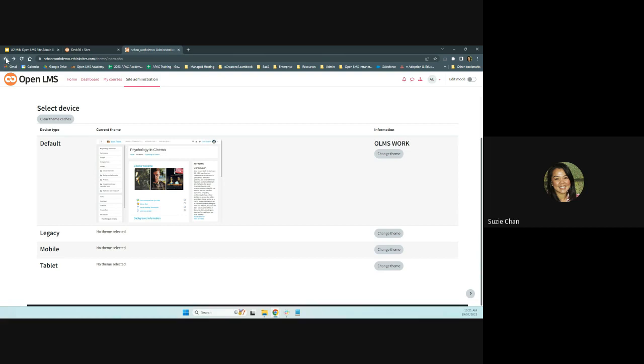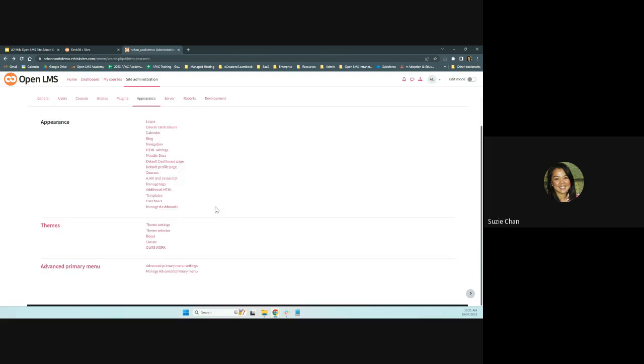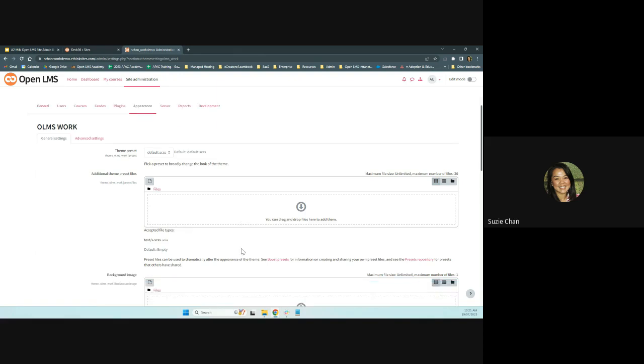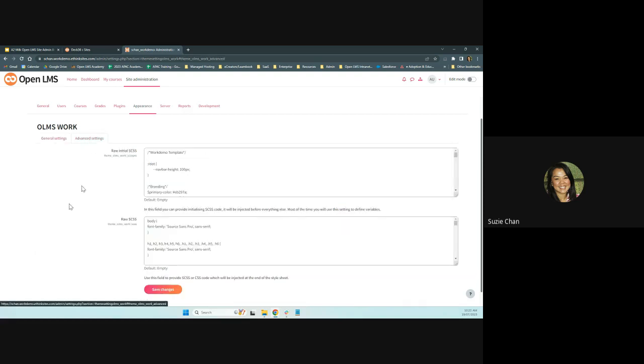If we did want to edit a theme, we would go to the theme name, so OLMS work in this instance. This will allow me to add theme presets, background images, logos, etc. And in advanced settings, there is the option to add CSS.